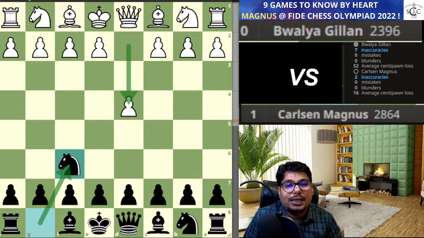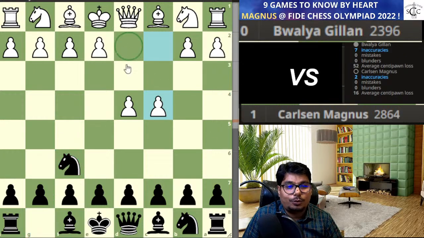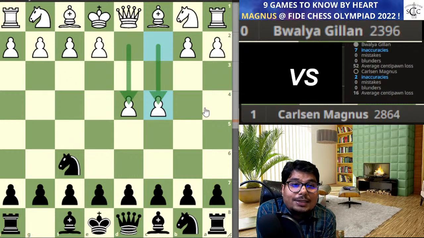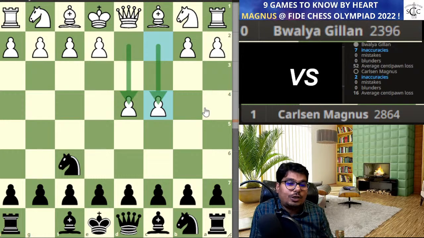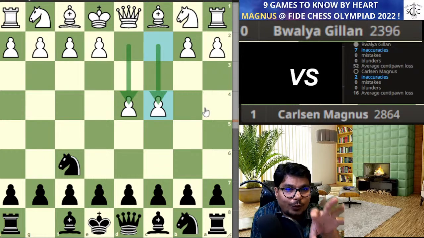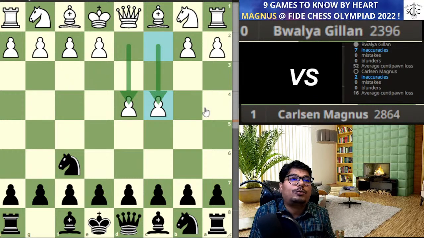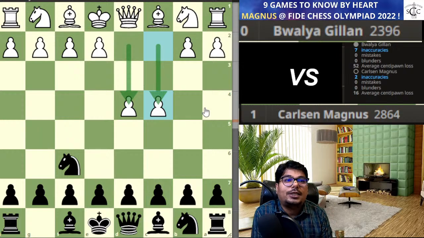Bwalya Gillan tweeted that he is very proud that he is playing against the world number one at the FIDE Chess Olympiad 2022 in Chennai, and he played c4. He is a young player and he is not going to experiment much. He tries to play the theory. Now see how Magnus exploits an opponent's weakness. You should be ready to find out the weakness in the opponent's camp. That is very important. If you are able to find the weakness in the opponent's camp, it means that you are going to do very, very good.